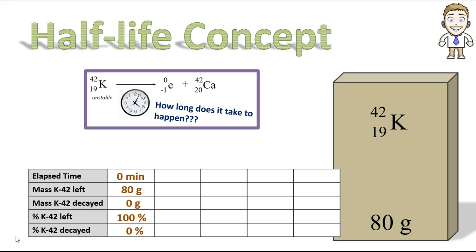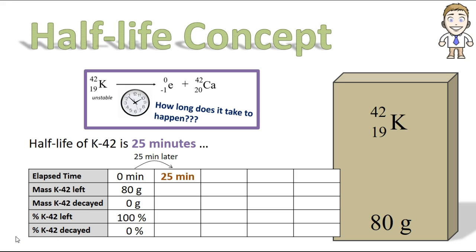Now let's introduce the idea that this potassium-42 has a certain half-life, and in this case that number is 25 minutes, so it's a quantity of time. And don't worry if you think you don't know what half-life is yet, this is the part where you start to actually figure it out. The way it works is if you waited exactly 25 minutes later from our 0 minutes, our initial time, you would have exactly half of the potassium-42 that you started with. So if I started with 80 grams, I've only got 40 grams left. And we can label that on the block to show that there's 40 grams potassium-42 left behind. That means that of the 80, 40 grams of the potassium-42 is gone.